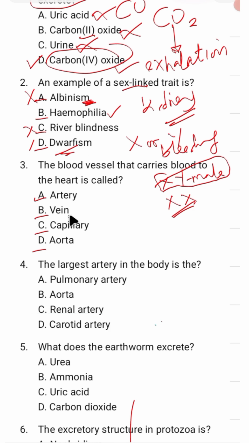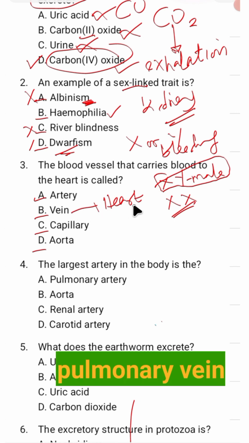So you have the ones called veins. Veins carry blood to the heart. They move blood towards the heart. Okay, and these veins actually carry what is called deoxygenated blood. That is blood that does not contain any oxygen. But there's an exception. There's a vein that carries oxygenated blood. That vein is called the pulmonary vein. Take note of that.